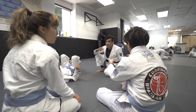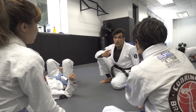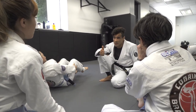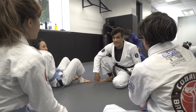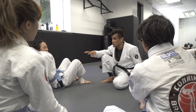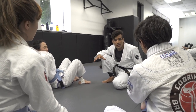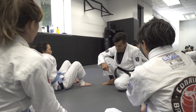Yeah, but I'm saying the purpose of the hook is to bring you down. Correct. But at first, you need to break the grip. Break the grip, then hook the leg, and then try to get your partner's knee to the mat if you can. The reason we're doing that is to make sure I do the feet stop on top of her, and I can't move much, and she'll have time to recover her body. Makes sense? Yeah? Thank you.